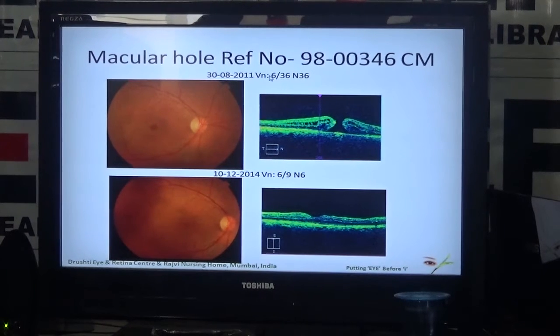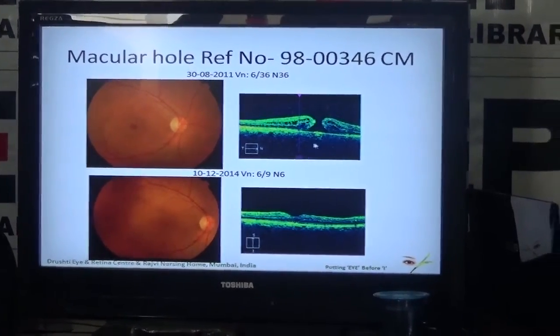What is great today is that since the last 20 years we are able to operate on this patient and close this hole. As you see in this photograph, the hole has closed and vision has improved to near normal. The point is that it should be detected in time and treated in time. The surgery is fairly simple — in which we remove the vitreous jelly and the membrane over the hole, and the internal limiting membrane, which is the last portion of the retina overlying the hole. We then inject gas into the eye.